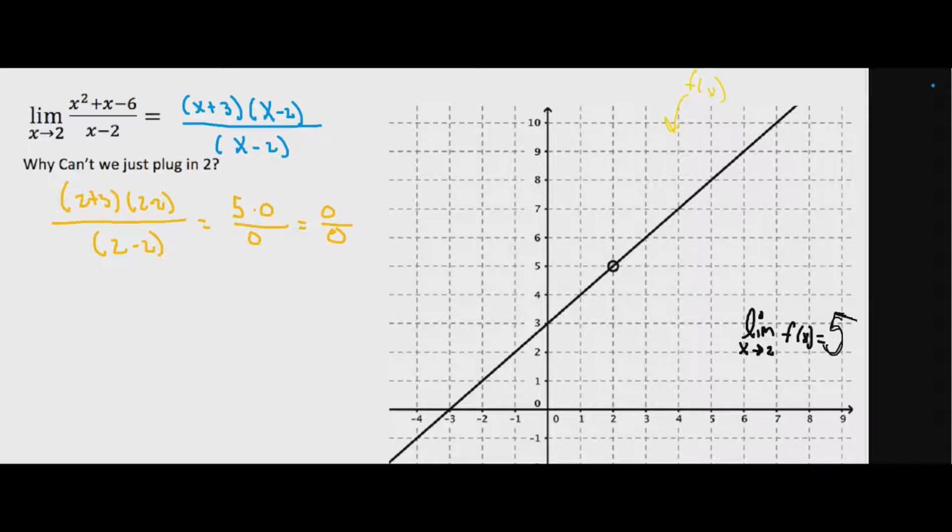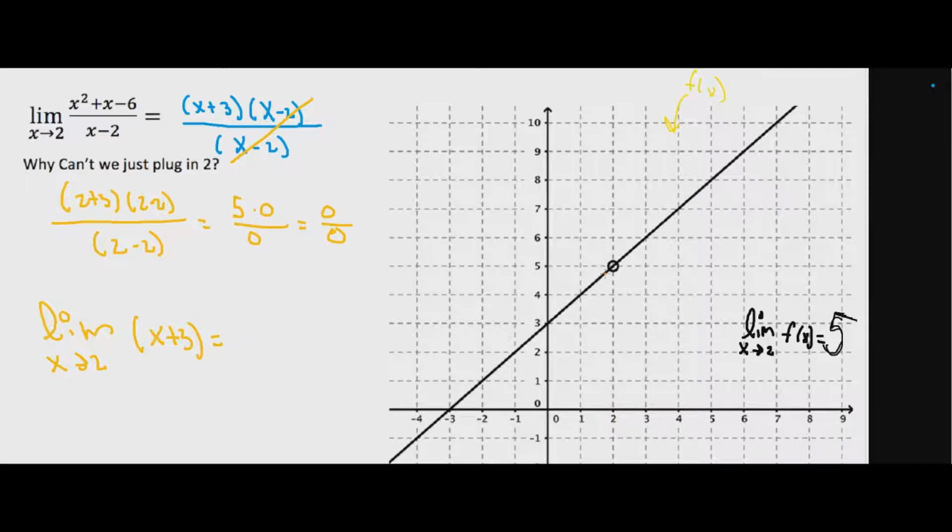Now, in terms of how this graph gets formed? Well, because we have the same factors on top and bottom, we can just cancel them out. And so we're just going to have the limit as x approaches 2 of x plus 3. Okay. And now you can see, well, look, the y-intercept is 3. That's where this line comes from. It comes from the fact that the two factors cancel out. We're just left with x plus 3, a linear equation, all right, with y-intercept of 3, with the hole when x equals 2, our hole is at 5, okay?